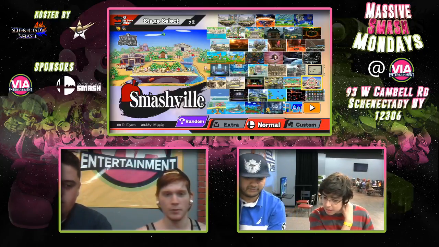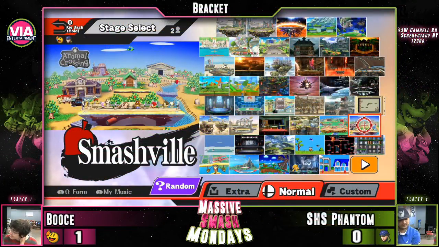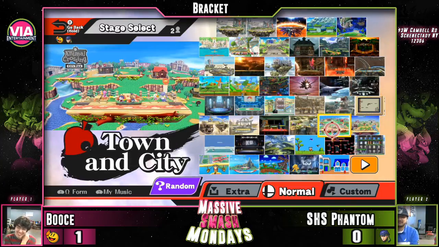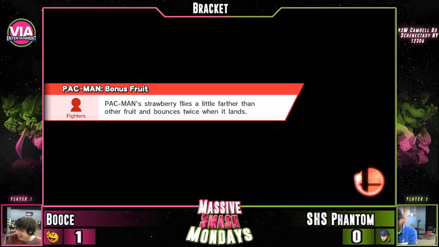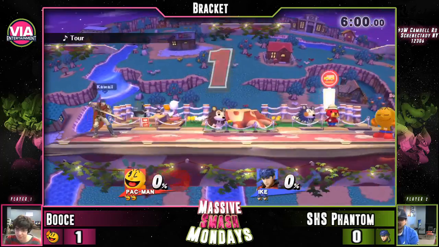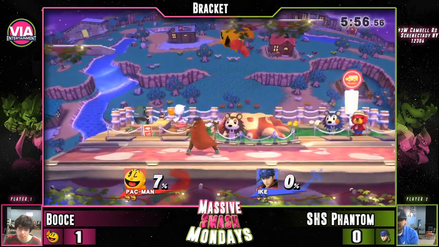Yep. Oh, yeah. Stage change though. That was a really good game. I think the stage that would benefit him the most is probably either Battlefield or Town and City because of the platforms that help him get back to his neutral easier instead of having to get camped by Pac-Man. Yeah, but also Town and City might help him because if he lands off smash or something, it's a pretty fast kill. Right. Especially around 60-70% on the Pac-Man. Nice.